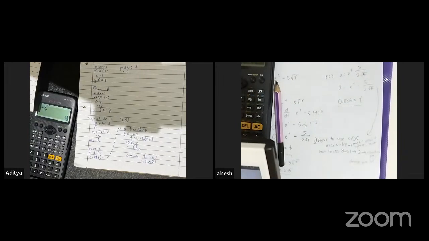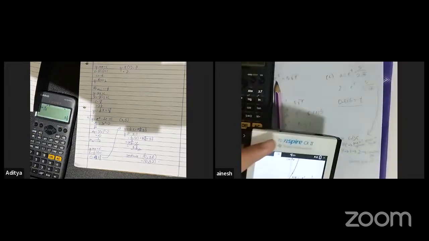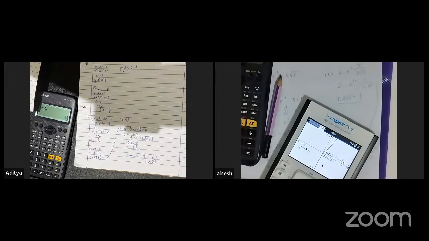Right. So Ainesh, did you use GC for that? Yeah. Wonderful. Good, Aditya. We have 4 minutes. One more question would be nice. Come, let's get ahead. You're not bad once you start focusing. Okay, good, Ainesh. All the important skills. Can we do one more, maybe? Come on, maybe one more.